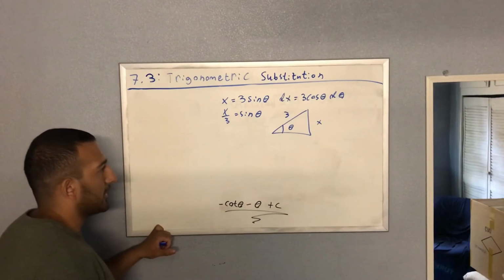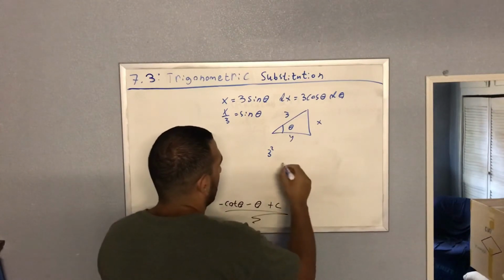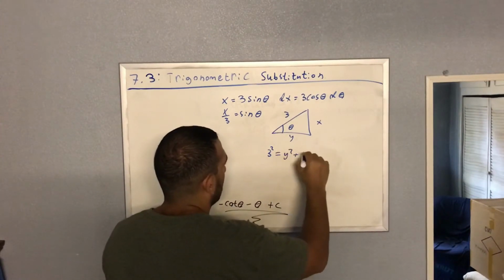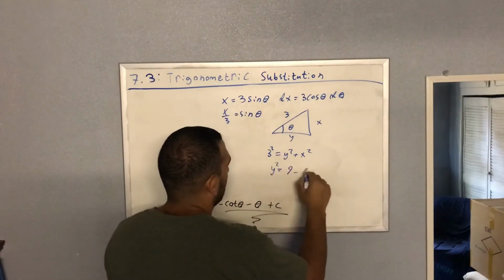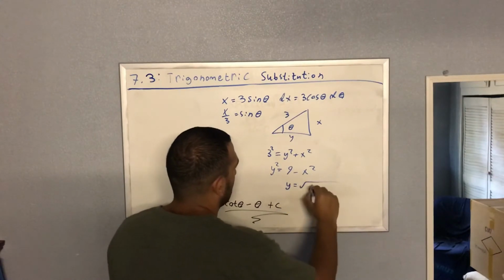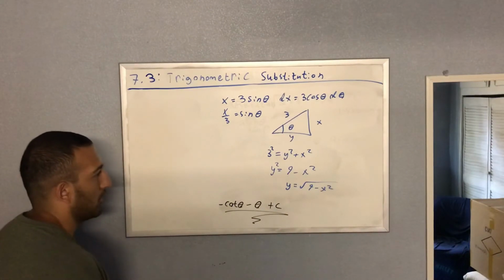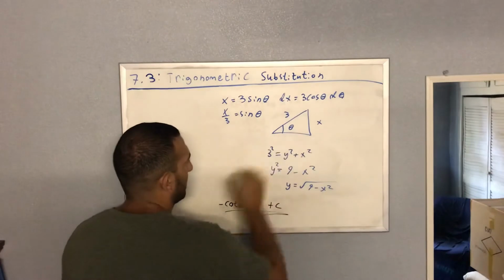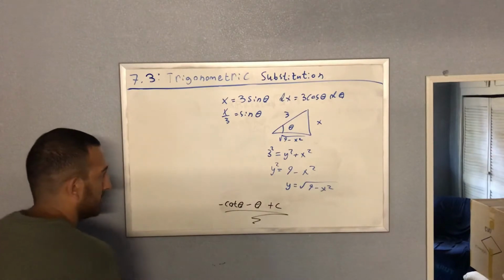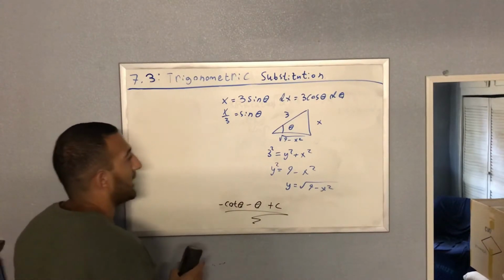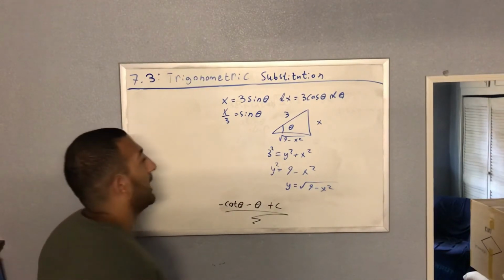Now, if you use the Pythagorean theorem, that would mean that 3 squared, let's call this y, 3 squared should be equal to y squared plus x squared, meaning that y squared should be 9 minus x squared, and y should be the square root of that. So we know what y should be. This should be the square root of 9 minus x squared. And that's fine. You may say, oh, well, there's still an x here. Well, x is just a variable. We don't know what x is, so it's okay for the x to be there.